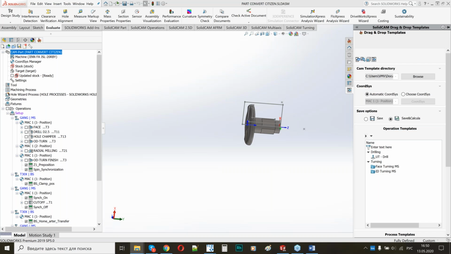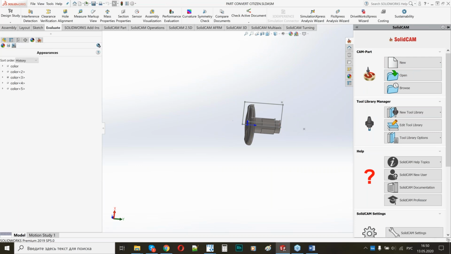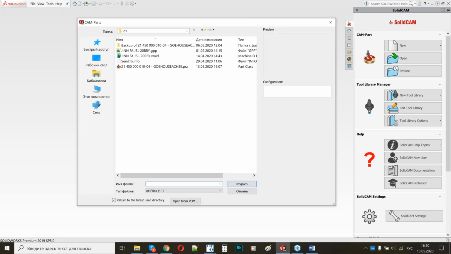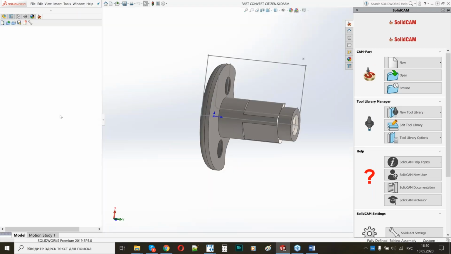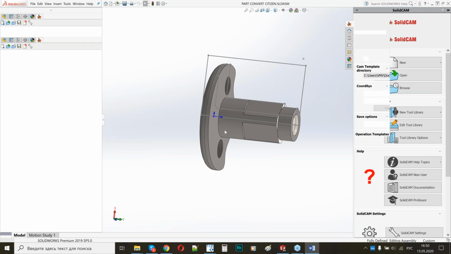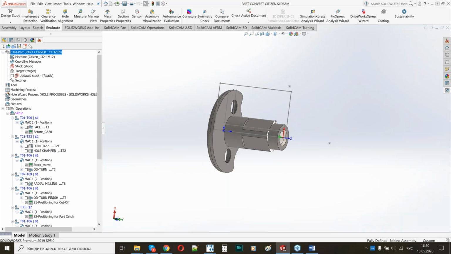Just a second. I will just open it manually. Okay, hope this is it. Yes. So this is what we have here, a part which is cut on Citizen machine again.